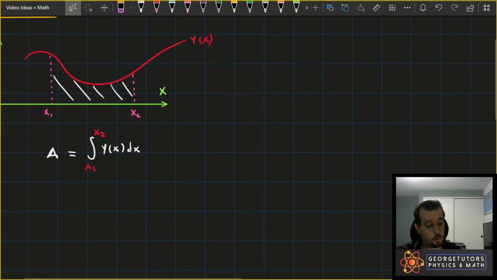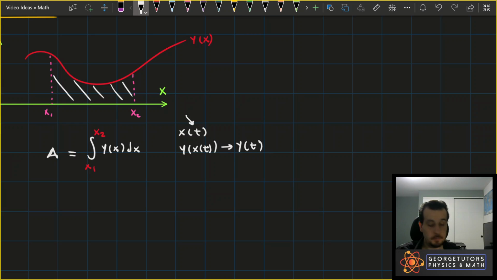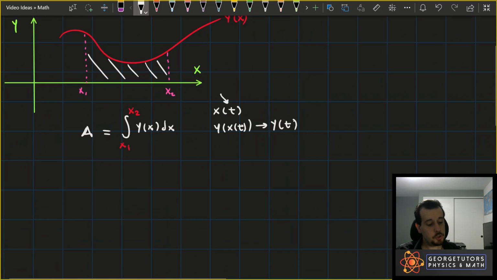So how do things differ when we switch into the parametrized world? Well, in the parametrized world, basically y changes character because x becomes defined with respect to a parameter called t. And if I plug this back into y, this immediately gives rise to y being a function of t at the end of the day. And so immediately here, in our list of changes, the y of x will change to a y of t. That's the first thing that will happen. So what do we do next? What happens with the dx right now?